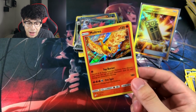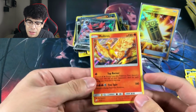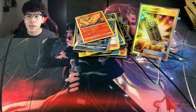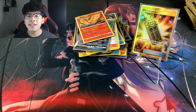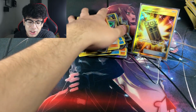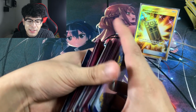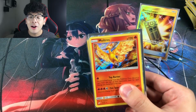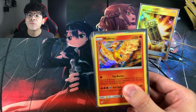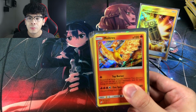It's all good, Moltres, I love you, you're still my favorite Kanto bird hands down, but I was expecting something better. And I just realized something. All of the Kanto legendary birds are in this set. Why did I just realize that, bro? But ladies and gentlemen, that is the official end of this opening. And look at all of these cards that your boy pulled in this single opening. We are gonna go ahead and do a quick recap, but before we do, we're gonna count up how many ultra rares did we pull.